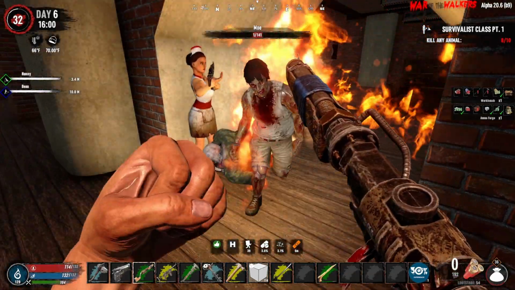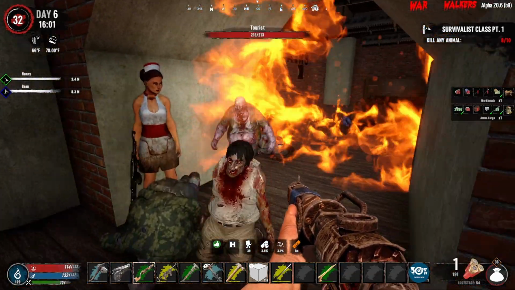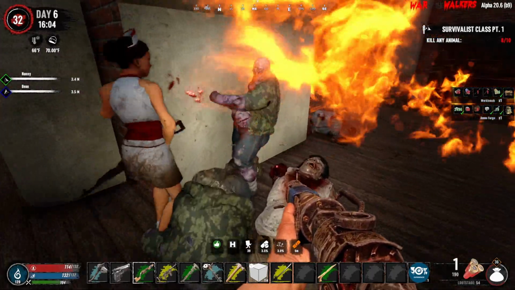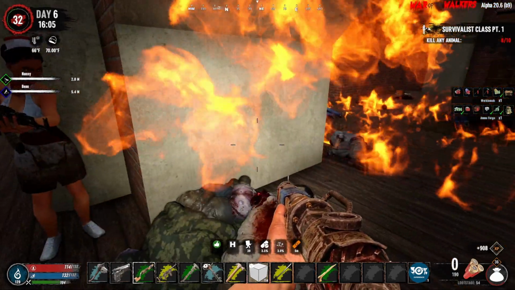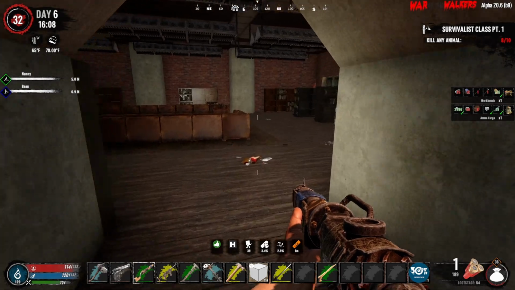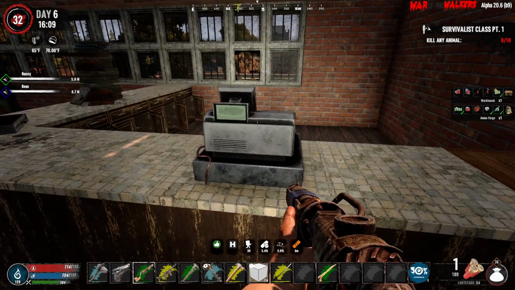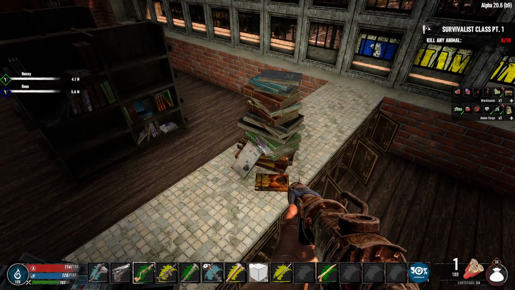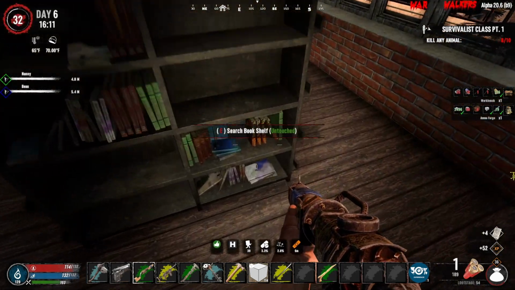Nana, Nana. Watch out. Okay, everyone away from the fire. Let's go around this way. See what we can loot before this place burns down. I don't know how much of this place is going to burn down, but let's just grab everything.